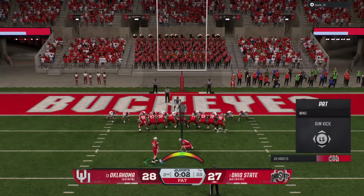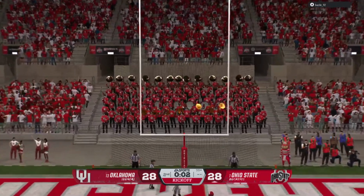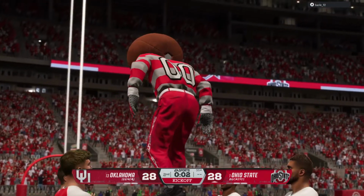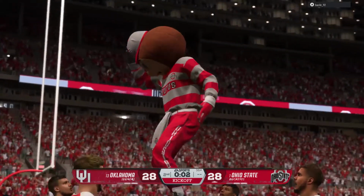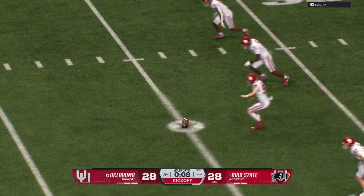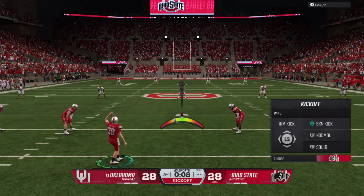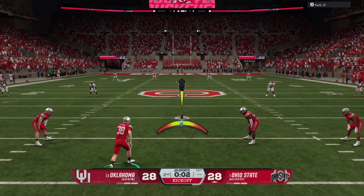The returner gets the touchdown, but a bunch of guys contributed that time, Kirk. Yeah, exactly right. The blocks up front really set the tone to be able to give him his chance. You don't see this happen very often in this game where a guy gets a chance to have a kickoff return for a touchdown. Everything has to be just perfect, and of course, he had the speed to be able to get it all the way to the end zone.